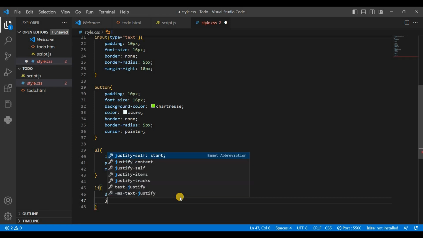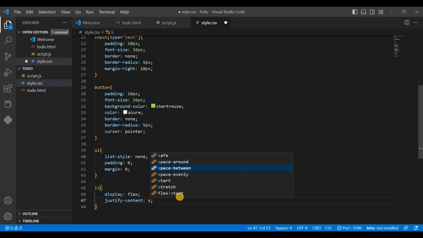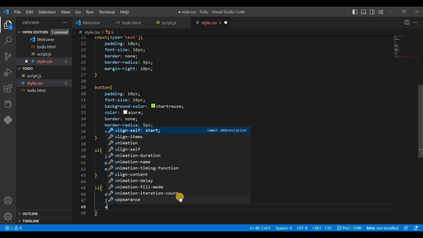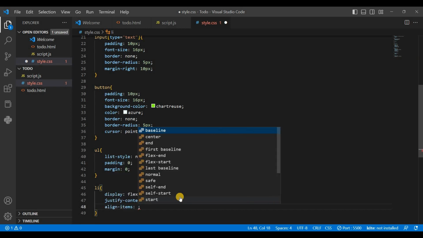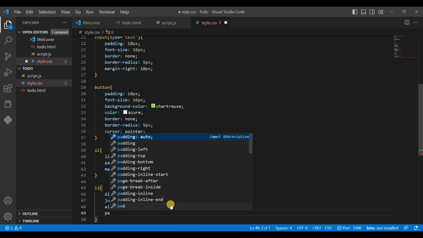I'm going to use the justify content to justify the space between list items. I'm going to use the align items. Set. I'm going to use the padding.